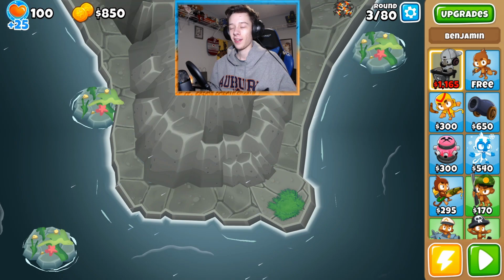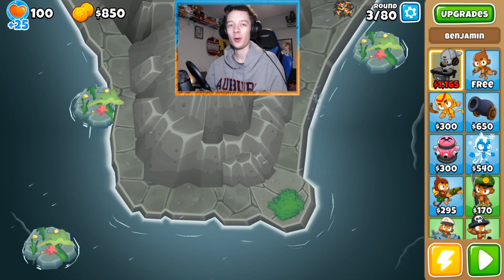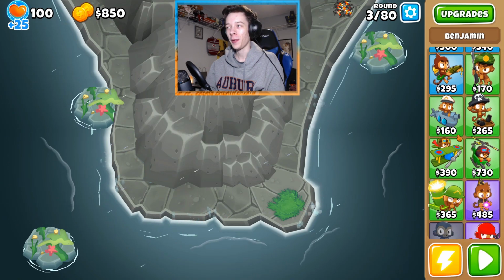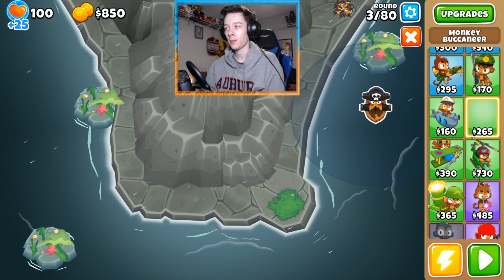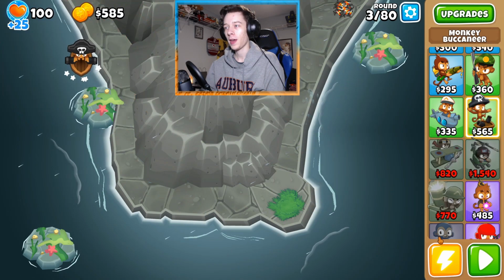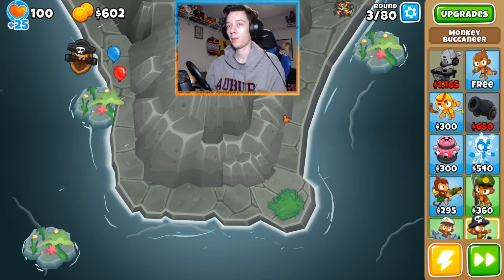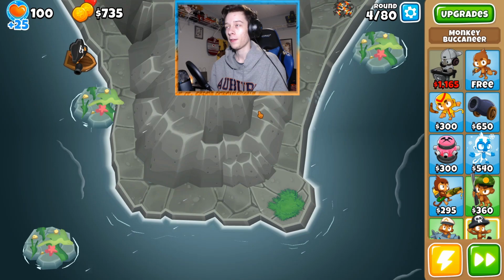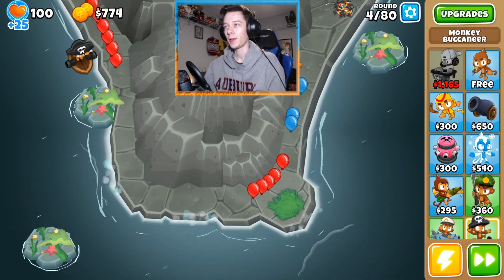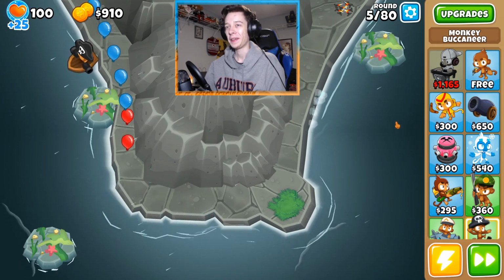Hey, how's it going, guys? So today we're going to be doing the water tower only challenge. So I'm going to allow myself Benjamin, as well as Monkey Sub and Monkey Buccaneer. So we're going to start off with a Monkey Buccaneer, and we're just going to save up for Benjamin at this point. This should be enough to get us to Benjamin, for sure. We're probably going to lose a little bit of lives, but that's fine.